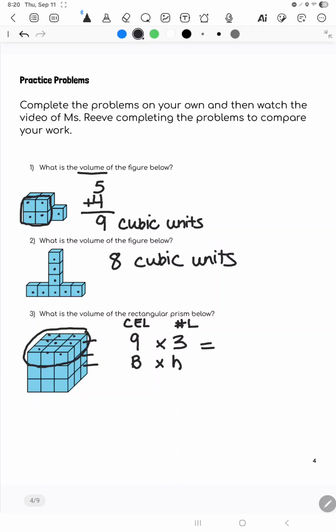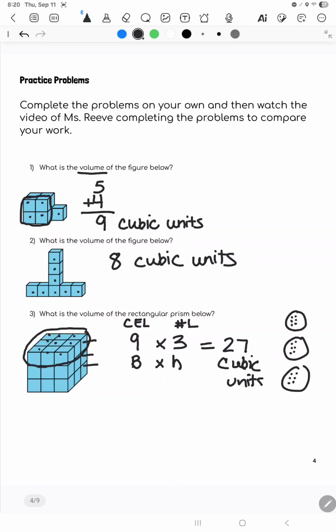I know that 9 times 3 is 27. I know that because I know my facts really well. You can't use your multiplication facts on the assessment, but say you didn't know 9 times 3 or you just want to be really sure, you could just draw 3 circles, right? And just put 9 dots in each and count the total. And you would get 27. So it's a good way to make sure. So my answer here is 27 cubic units.